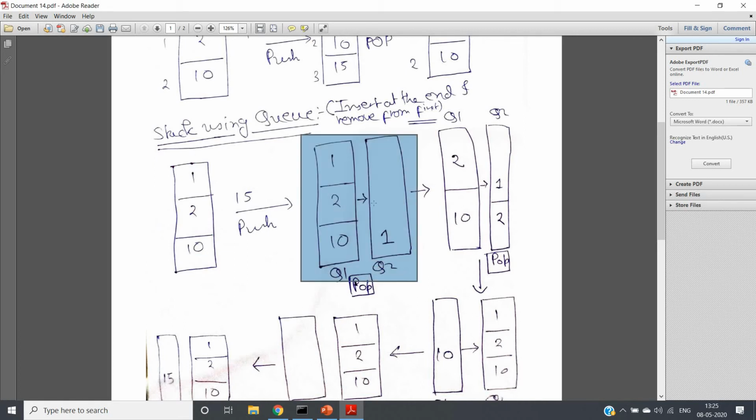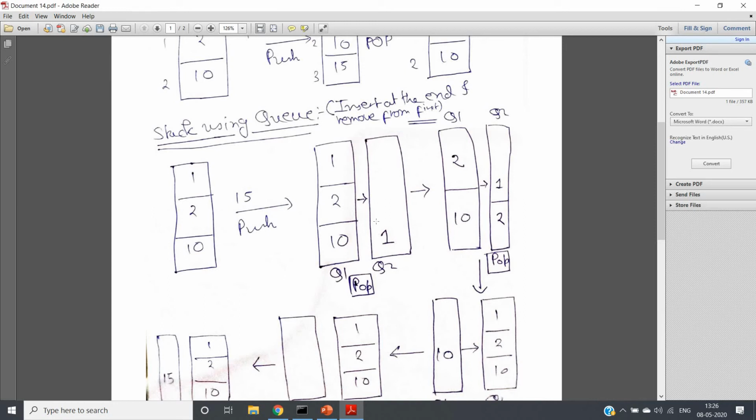Suppose I have one empty queue initially, this q2 is empty, and I have this original queue q1 as 1 to 10. So first I will pop the first element, because the pop operation in case of queue always removes the first element. So 1 will be popped first. That popped element we will push into q2. So if we apply the push operation, 1 will come here. So our new figure of q1 will only have elements 2 to 10.